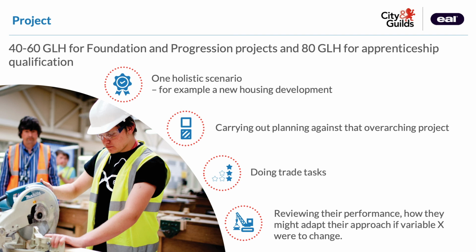Our scenario involves several trades replicating type of works carried out on site within the sector. For example, the construction of a single-storey extension. This focuses on working across trades, points of handovers, which assesses the learner has an understanding of how they fit into the bigger project. Learners studying niche trades will be given guidance on how assessment should be approached, but generally, centres will have the flexibility to amend scenarios to build in niche trades and to create practical elements.